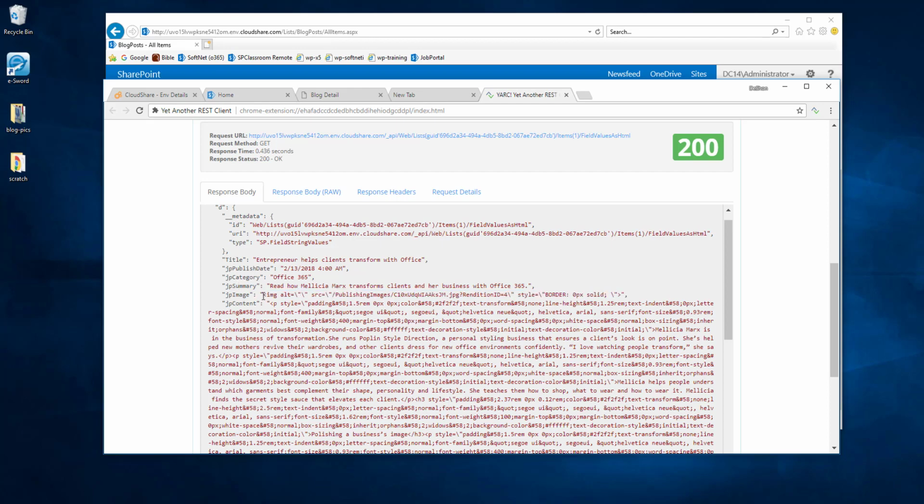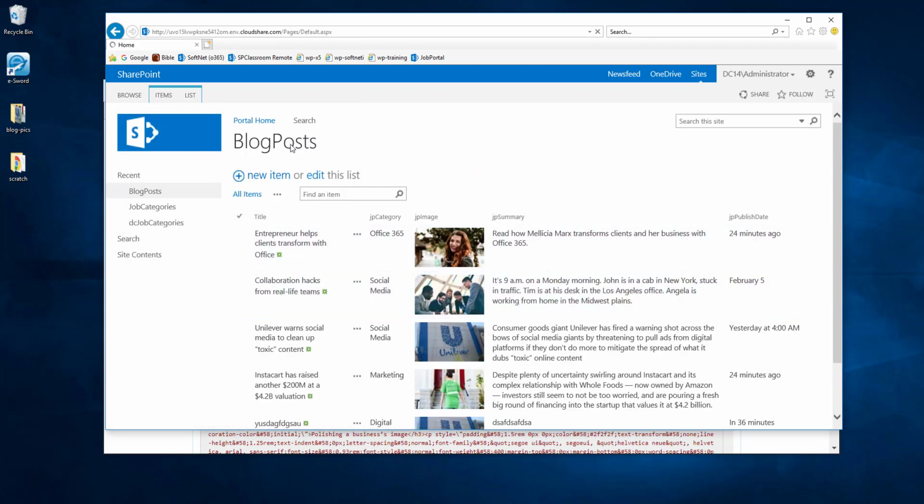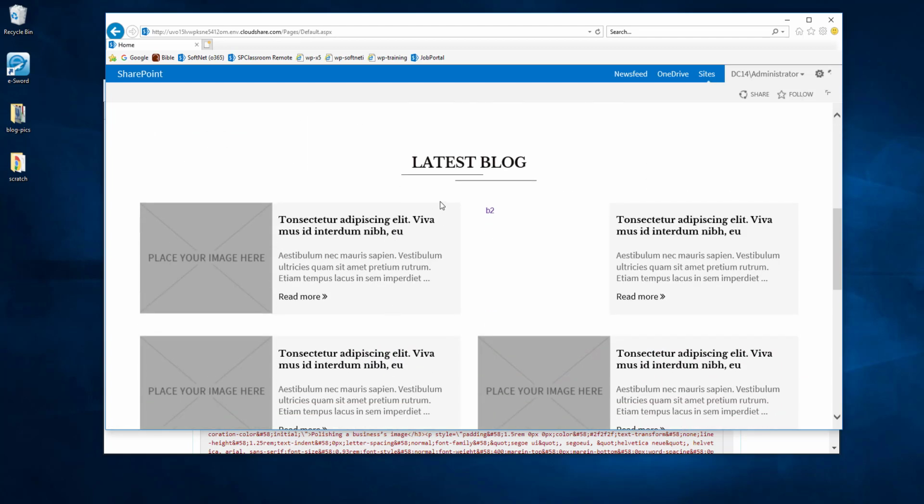Now, out of all of this, I don't want this image to define the size of the image. I actually want to have more control of that. When we get into image renditions, I will show you how to leverage image renditions to do just that. So really what we're going to do is write another reusable method where we can just extract the source attribute for that particular image. Okay, so let's go ahead and get back to our page and do the easy part first, which is just to display the key information for the blog.